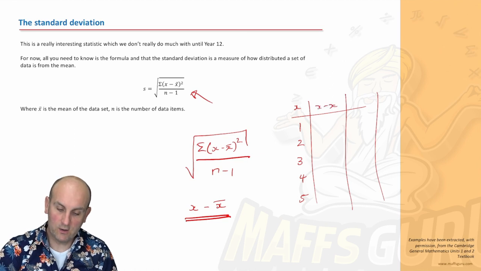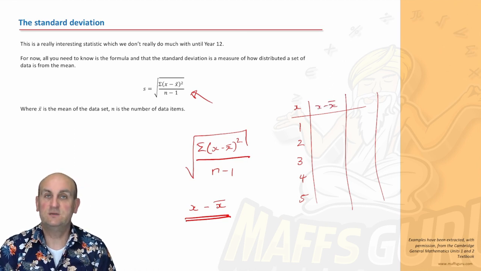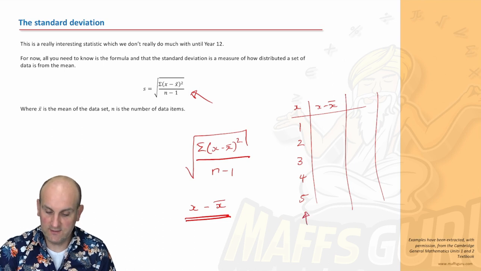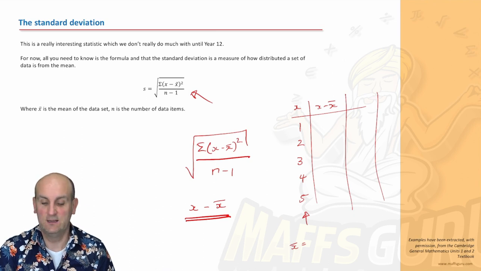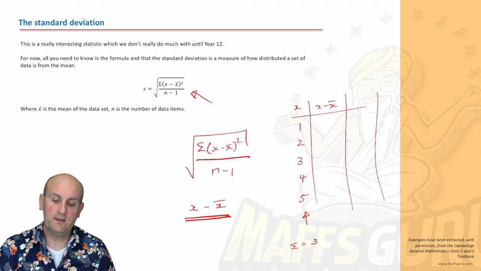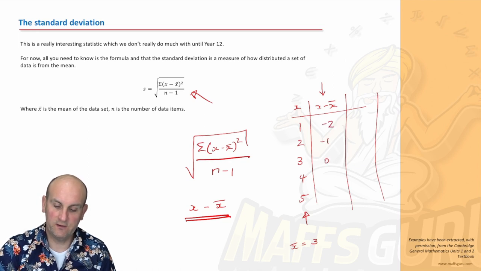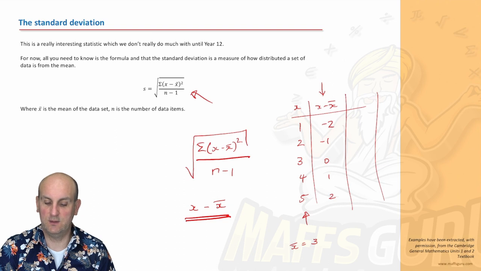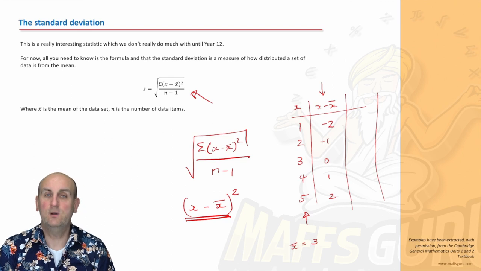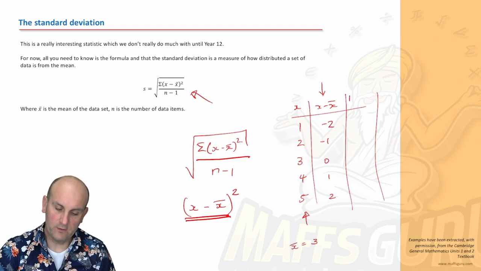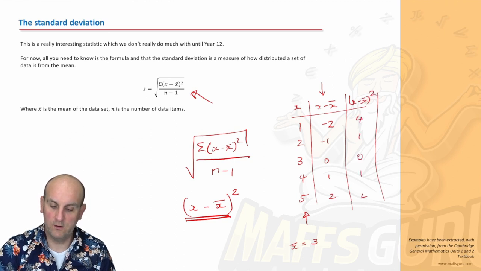So what this says is, for each data item, take away the mean. So I would create a column with x minus x bar, and I would take away the mean. Well, the first thing I'd have to do is take all of these data items and work out what x bar is. And because I've chosen 1, 2, 3, 4, 5, the x bar is 3. So I'm now going to take away 3 from each of my x values. That's what that says, remember, for the x minus x bar. So it becomes minus 2, minus 1, 0, 1, and 2. All I've done is taken it away. What does my formula then tell me to do? Well, it puts it in brackets and it says, well, now square those values. So I'm now going to do x minus x bar squared, which gives me 4, 1, 0, 1, and 4.